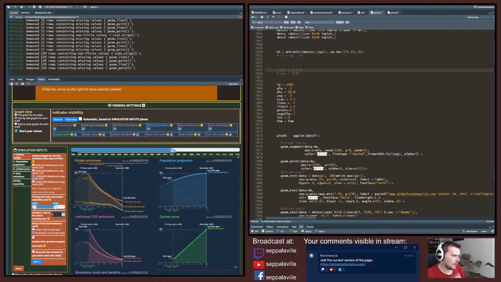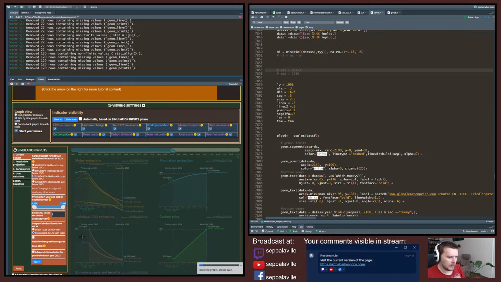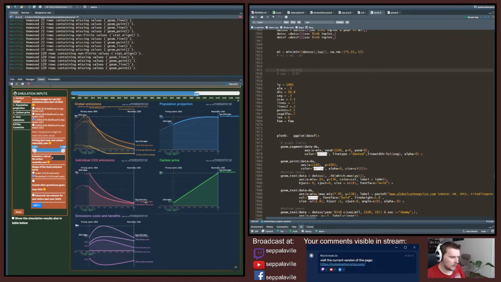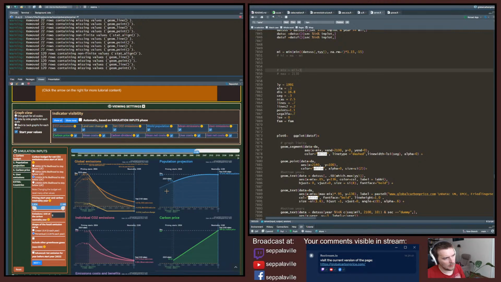But if we put 2100 here as the neutrality year, then I think we're going to get into some problems. Yeah, so we get this. So now we might have to use a smaller font. And these are not even the worst cases yet. There are some cases where these words get even bigger than this.